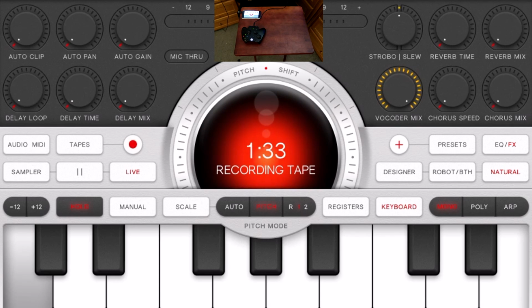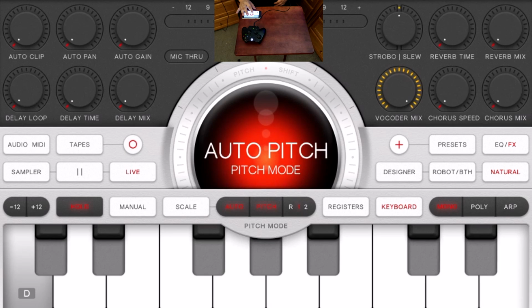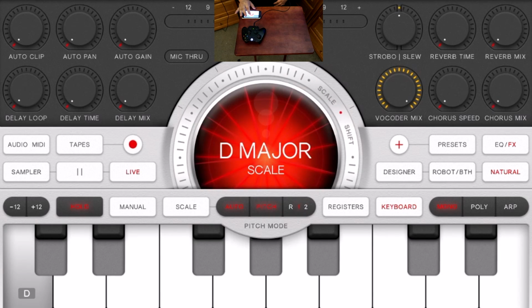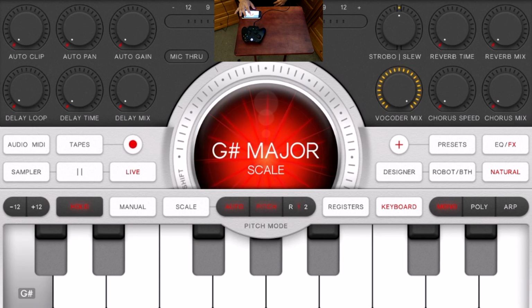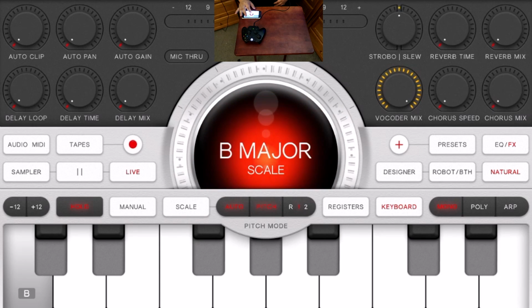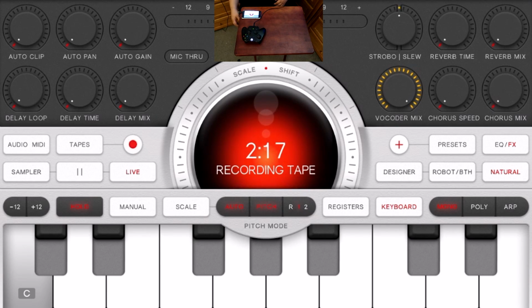But I'm going to show you more in-depth today on how to use this app for auto-tune and stuff like that. So if you were to press auto, you cannot change your pitch anymore. This is going to be staying to your pitch. Now on this scale right here, you have A major, E major, all these. Usually what you want to stay on is C major. So as you can see, I'm going to try to sing, but I'm coughing so much and I don't like it. As you can see, it's trying to pick up every note that I have right now coming from my mouth. You could change your pitch, which we're going to get into.